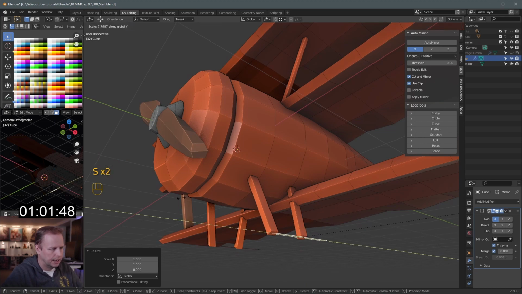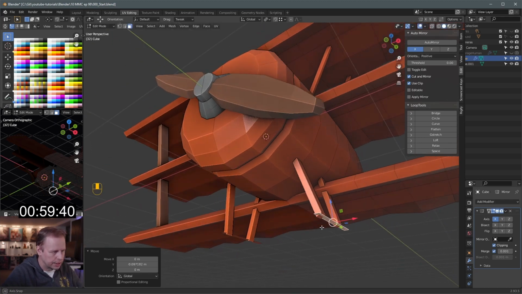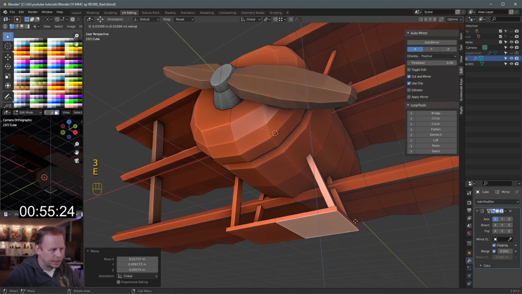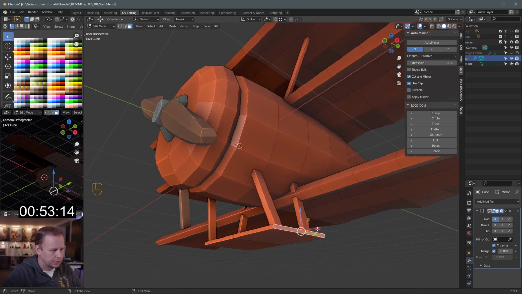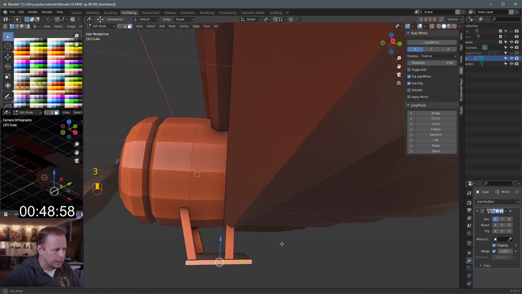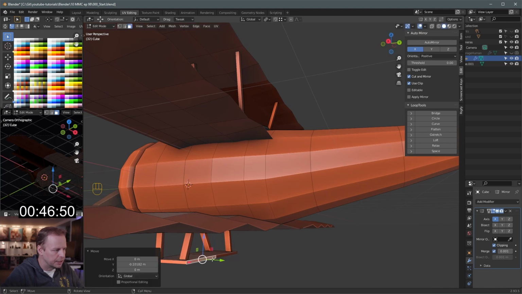Scale Y. I did do a Google search so I could get the rough proportions before. But as usual, when I model, I don't really have any time to look at references, which is probably a good thing. And so there we go. I've got to put a wheel on here now as well. That's way too big. Never mind.